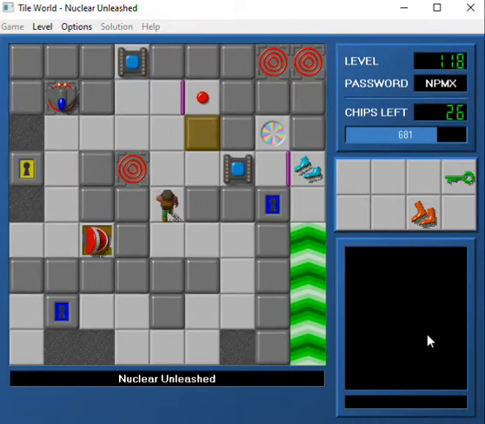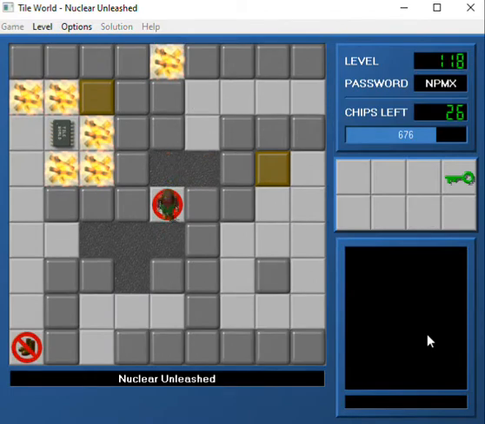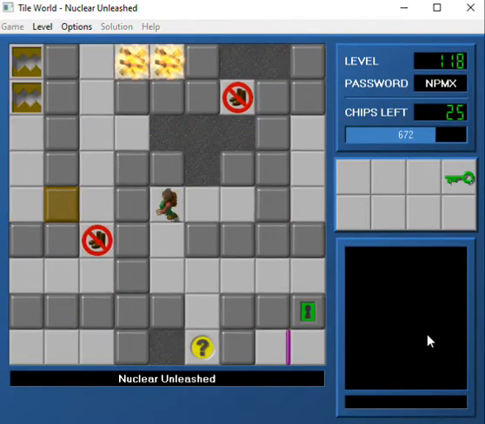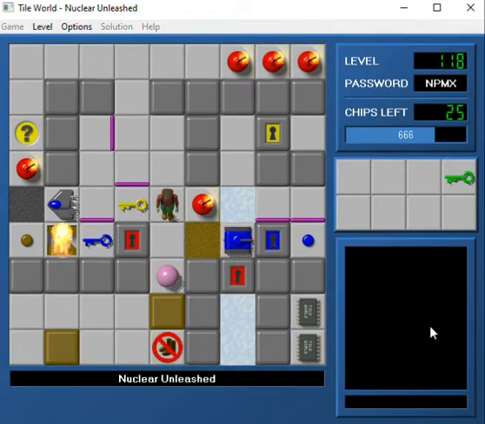Alright, so we got that. Now I can send a glider into the bomb over there. Fun. Okay, and then we go back. Thankfully, you don't need the fire boots to get those. Alright, so now we drop into here. This is where the level gets a little funky. So, we can explode that.